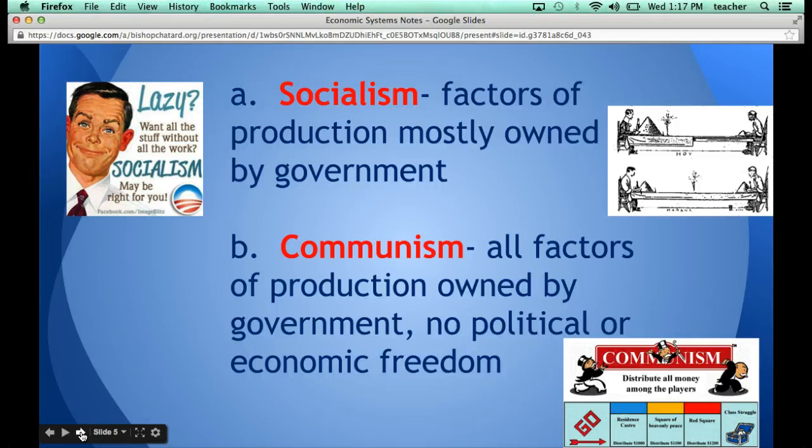And then we have communism. I love this picture, communism. It says distribute all money among all the players. So you take all the money, and the idea is everybody gets the same amount. Again, the theory is that then you don't have all the money in the hands of a few individuals. Now everybody has money and everybody can share the wealth, but at the same time, not everybody worked very hard for it. So there are pluses and minuses. Keep this in mind. These are types of command economies. They fall within a command economy.